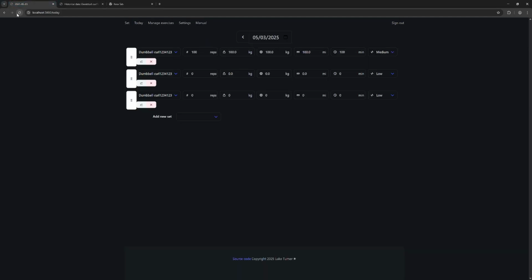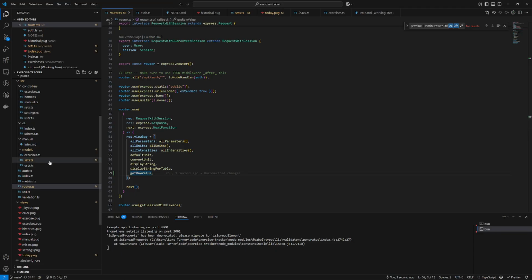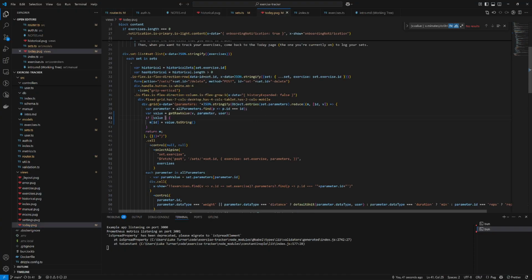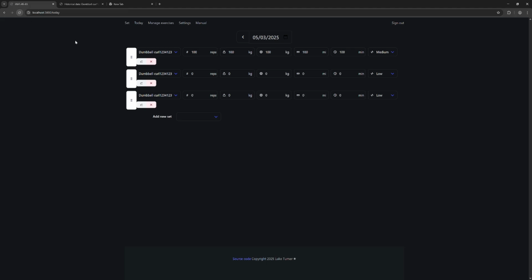So now, let's see. Okay, so now we're getting a bunch of, oh yeah, right. It can't do this if value. It would need to be like if value not equals undefined. So we're not clearing out all those zeros. Okay. I mean, that seems pretty good.